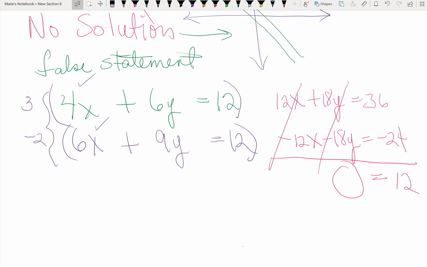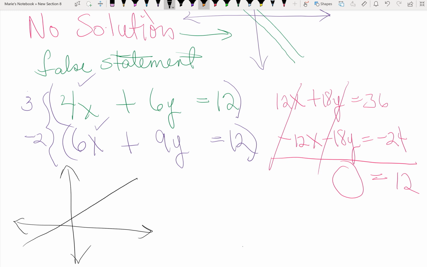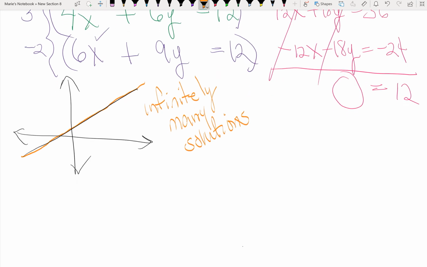Now, before I continue, this is still the same process you would use. Do you remember when they did the third type of system of equations, and they said it would be overlapping lines? So if I have a line going this way and another line overlapping the same line, we refer to it as infinitely many solutions. You know the difference between these two would be in the answer? Very simple.